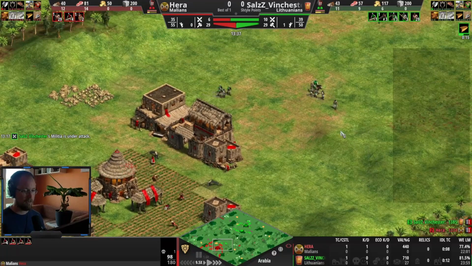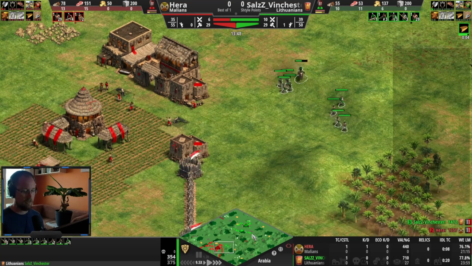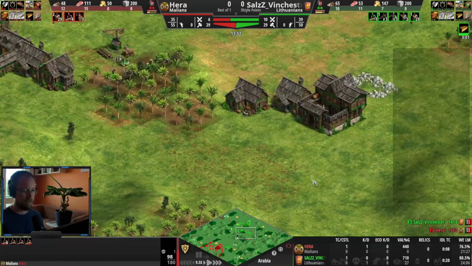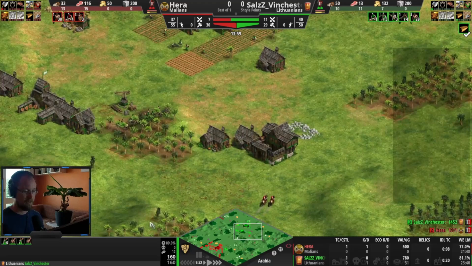People at the, whatever, 100 or 200 elo below this, do not do this. They will stay at home and defend with their scouts when they don't need to. And Hera might be rewarded for this, and it could be pretty big. Vinchester needs to be aware of this, and he's very vulnerable at the back here.